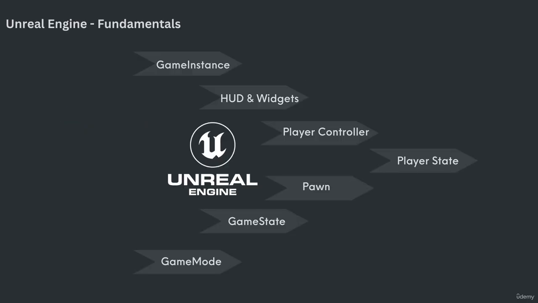In this section, we will understand the fundamental core elements of Unreal Engine, which build the foundation for game development. Unreal Engine is designed to support multiplayer games at the foundation level, so understanding these concepts helps you develop both single-player games and multiplayer games. Actor, pawn, character, game instance, game mode, game state, player controller, HUD and widgets are the fundamental core elements.